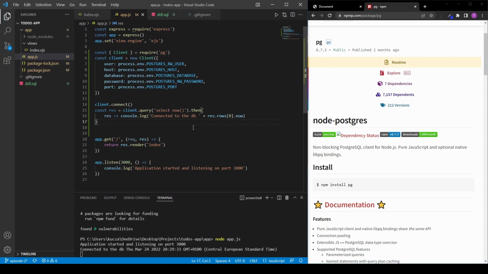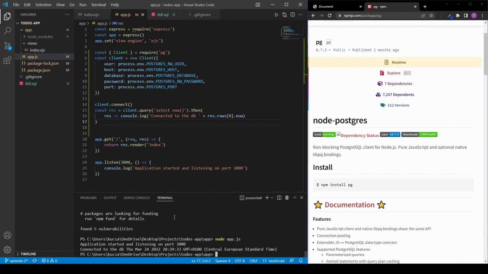Even though it's very fast because the database is running on our localhost, it still requires some time to set up the connection. However, these are very good news because we have a connection to our database that is working, and let's maybe shortly test that. But before we do that, I would like to tell you one more thing.